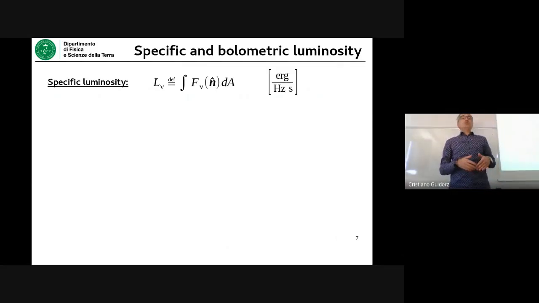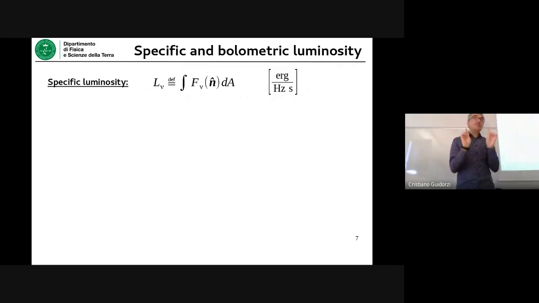And indeed, by integrating onto the emitting surface, you just got rid of the per unit area. So you're just left with ergs per second per hertz. And in general, in astrophysics, do not confuse luminosity and brightness. Brightness is the quantity we met in the previous slide. Luminosity is an intrinsic quantity of the astrophysical object that you are considering, and it's just erg per second.